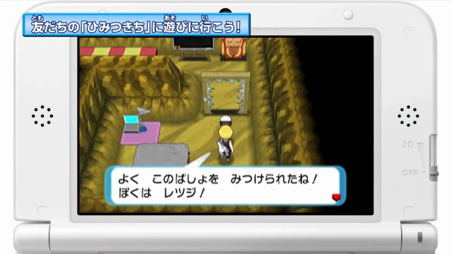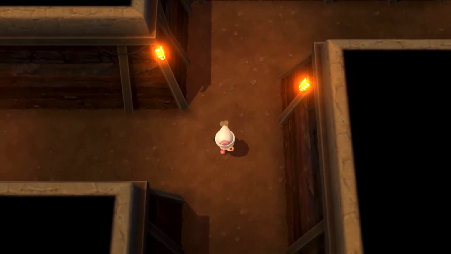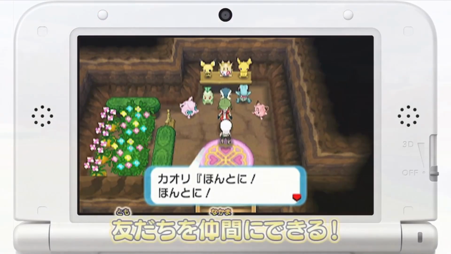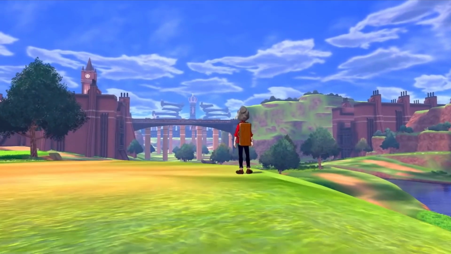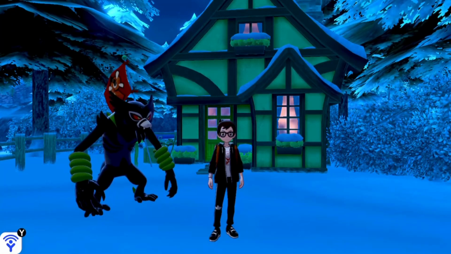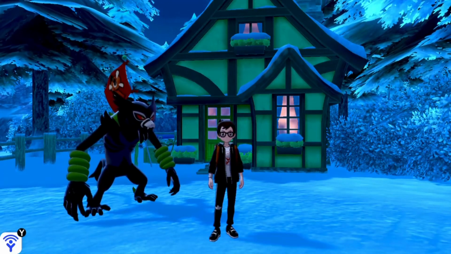Sadly, Generation 6 is the last we've seen of secret bases for now, until hopefully later this year. But I'm kind of surprised that we haven't seen much else similar to it since. I think Pokemon Sword and Shield would have been a perfect opportunity. The only thing close to it is that Peony lets us use his cabin after we complete the Crown Tundra story, and even then, that's DLC.